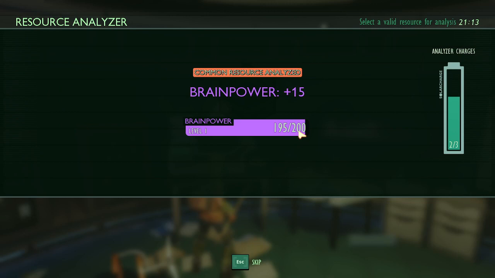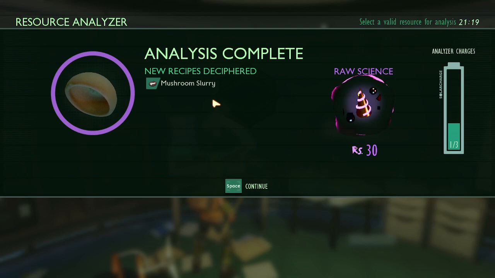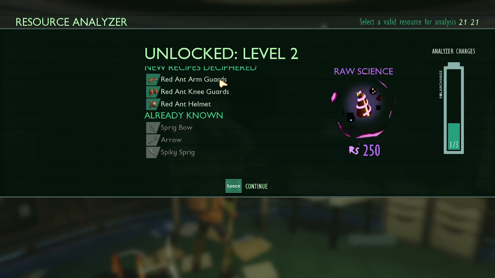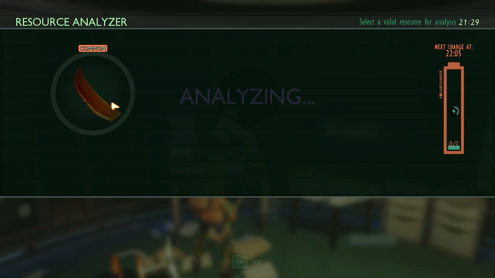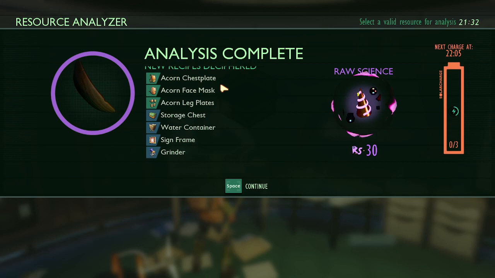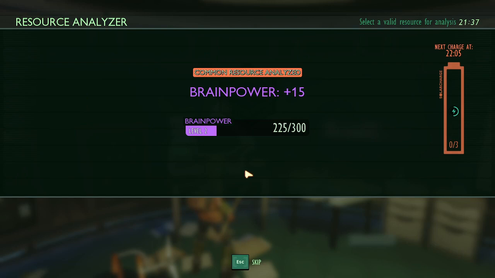Okay, what else we got? Let's get these mushrooms so we know that we can get some recipes. Mushroom slurry. Ooh, that will not sound the best. Oh, here we go. Red ant arm guards, red ant knee guards, red ant helmet. So am I going to kill ants, or hopefully I can just find their dead bodies or something. Let's try the acorn. Acorn chest plate. Oh, there we go. Storage chest, water container. Oh, awesome, man. That's cool. Let's have some water.